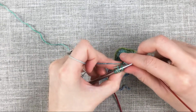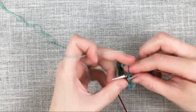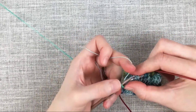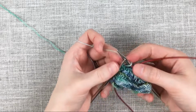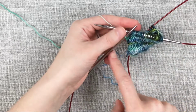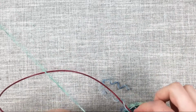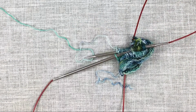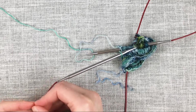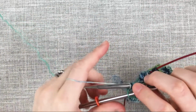So here we're getting close to the end of the round again. So we knit 2 together through the back loop, slipping the first stitch off that needle until the last stitch. Now, if we had a beginning of round marker, it would be right here between this stitch and the first stitch on the other needle. So I'll go ahead and place a marker here so you can see what it would look like. So I just placed a marker. This would be the end of round or beginning of round.